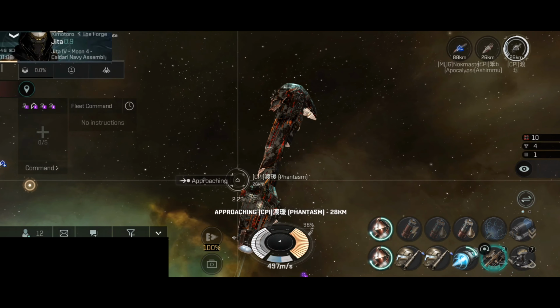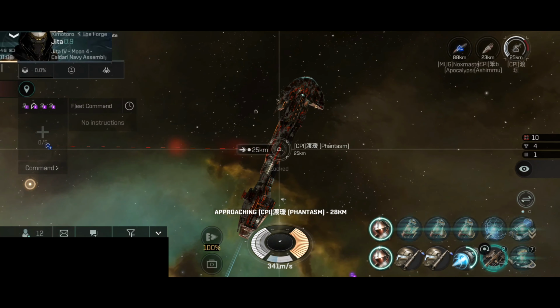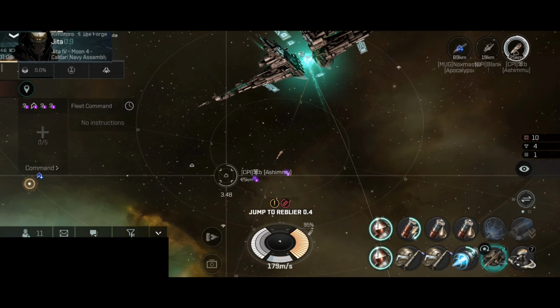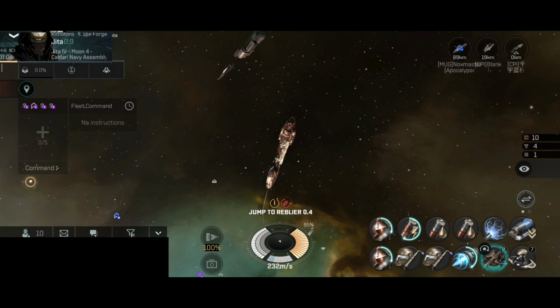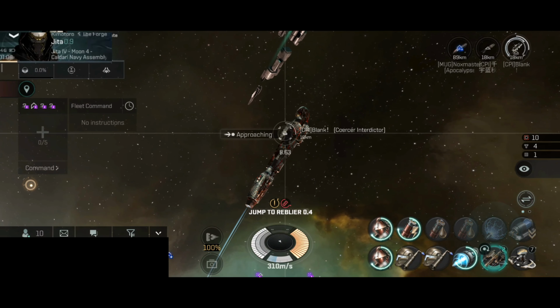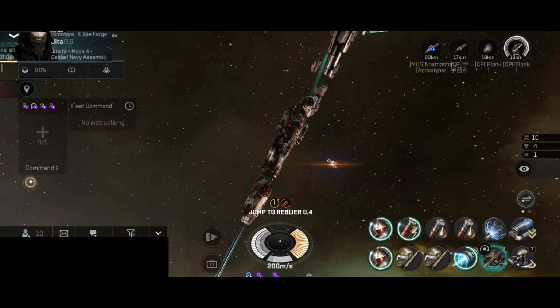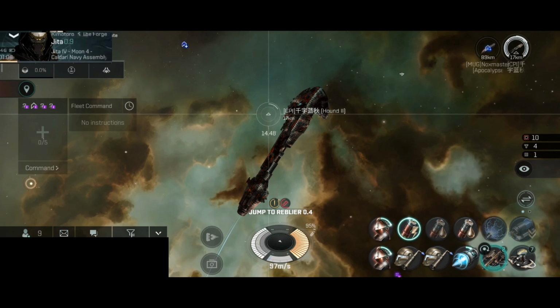We had a small fleet come through. The Phantasm, heavily damaged, is the first target, but they jumped. That's okay. We didn't have a bubble on the gate, unfortunately. The second target, I will attempt to go for the Ashimo. The Ashimo has jumped. And we have an interdictor that got blown up by our sniper.